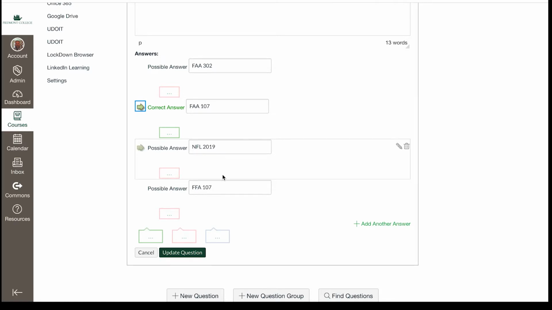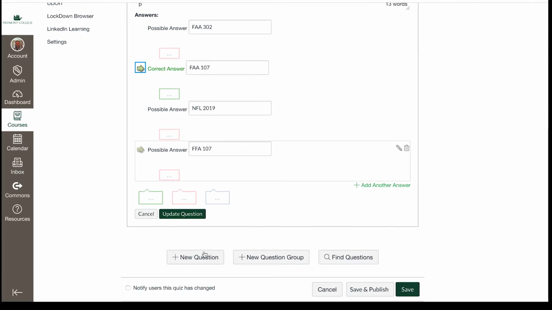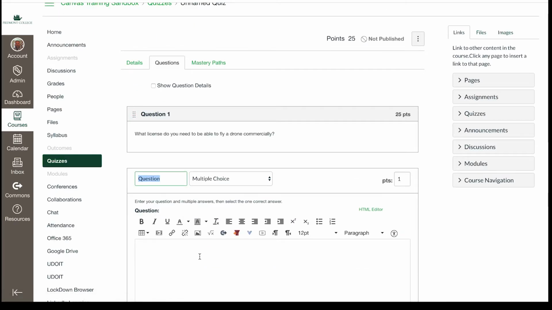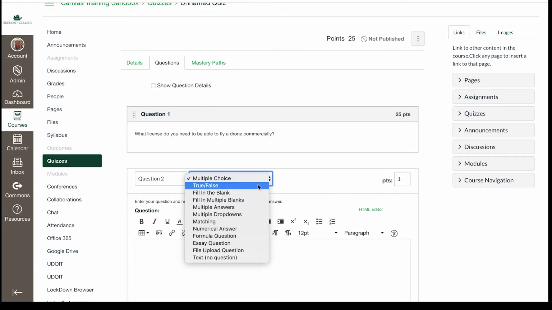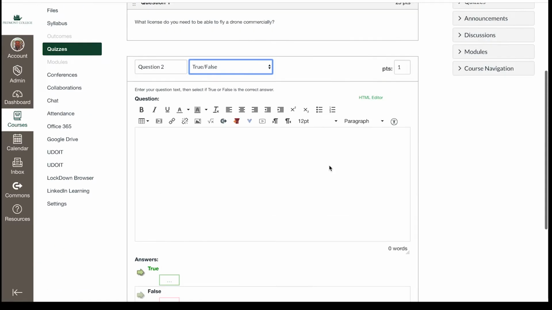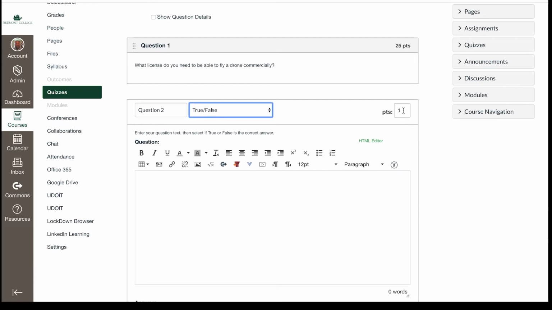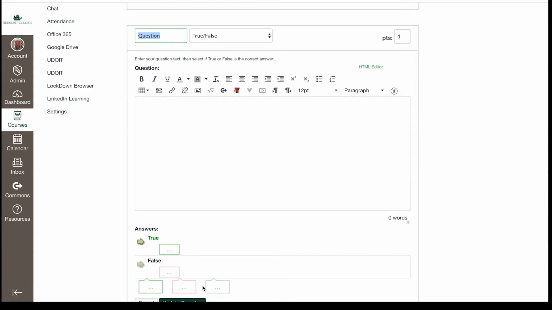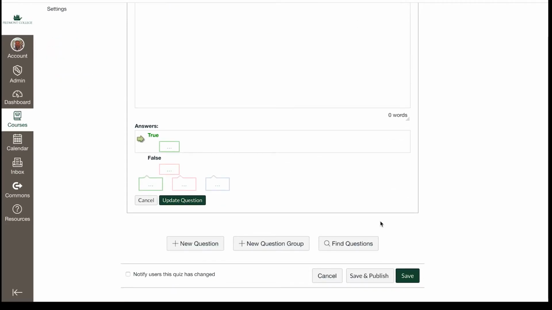answer is. When that is done, I want to left click on the plus new question, and a new box will come up for me to add the question. Now when you've added enough questions, push save or save and publish if you are ready to have your students take the quiz. Let's imagine that we have a student that needs an accommodation.